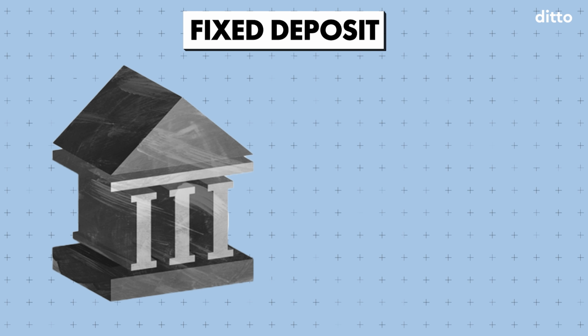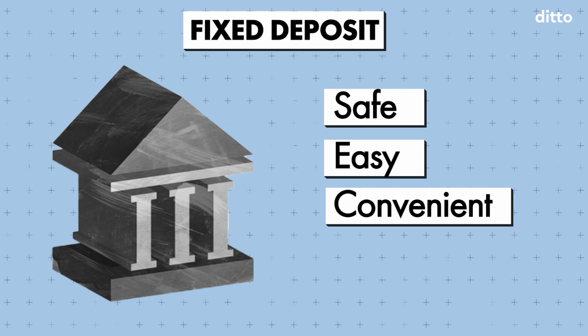Right. Which is a sensible thing to do. You don't want to take any risks with the money, you don't want to invest it somewhere and so on. But what we thought of was, look, why not at least open a fixed deposit in the bank? It's safe, it's easy, it's convenient. You don't need to be the most financially literate to do that. Right. Walk into a bank and say, I have 2 crore, I want an FD, and look at the line of employees that comes to you.